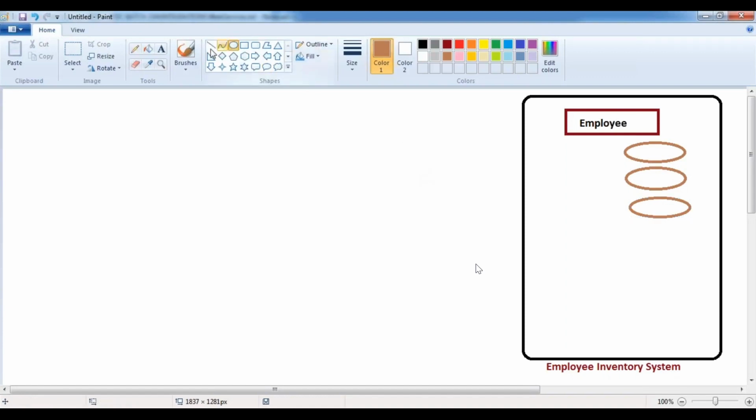Three columns are available. So I'm having these three columns inside my employee table.